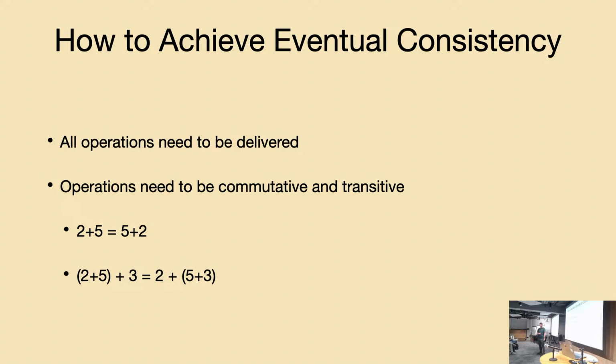So commutative means you can apply 2 plus 5 or 5 plus 2. So you can apply the operation in different order. And then transitive is that you can first apply these 2 operations and then these 2 operations. So what you see here is basically a CRDT. This is how a counter works. In a distributed counter, the operation is you add something to the number, you send it to all the clients. At the end, if all the messages are processed, you have the counter that works everywhere the same way.